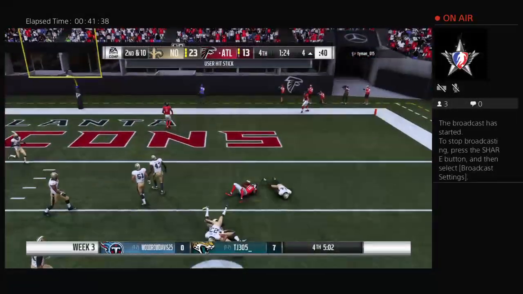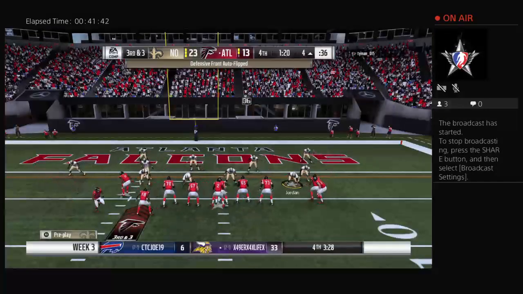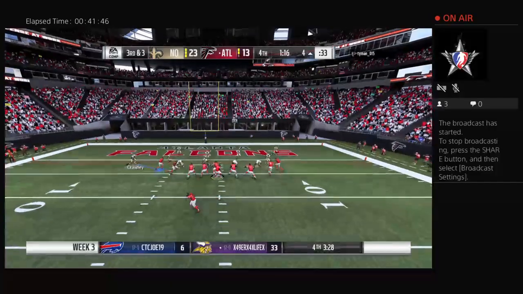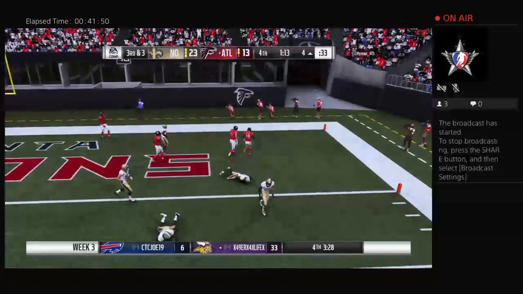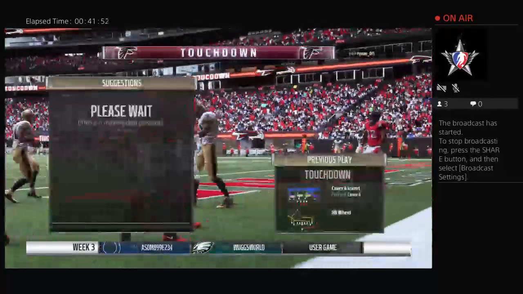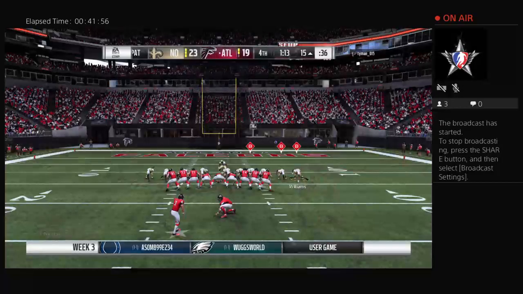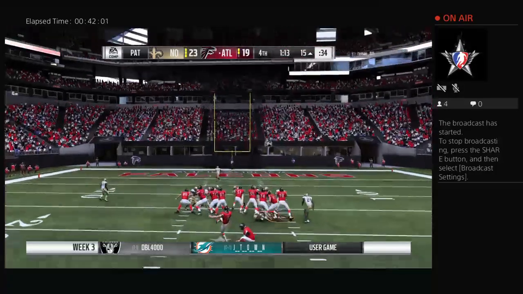This will be caught at about the 5. And the stop will come inside the 5 at the 4. The reception good for 7. It's 3rd down. Now Ryan. And he is into the end zone for a Falcon touchdown. Calvin Ridley from 4 yards out. And the Falcons draw a bit closer.